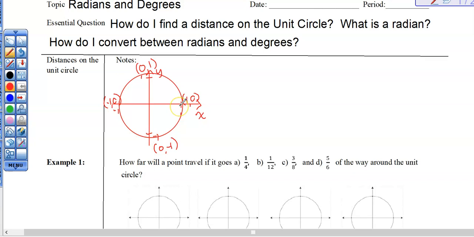So unit circle, okay? If I wanted to know the distance around the entire unit circle, the whole thing, I want to know the circumference. That's the linear distance if I want to measure it. Like pretend it's a string in a circle and I snip the string and I stretch it out and I measure the string. What's the length of that string? So remind me, what's the formula for the circumference of a circle?